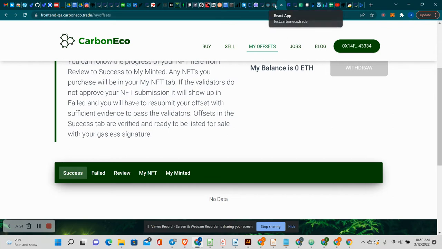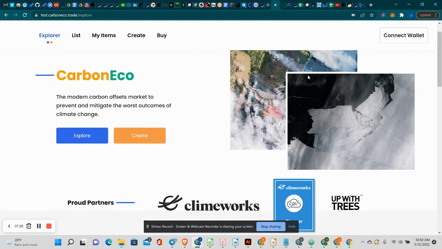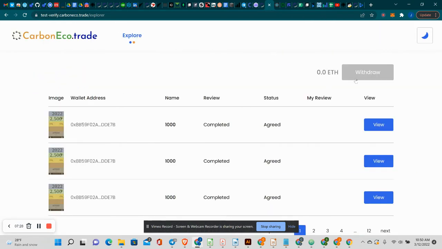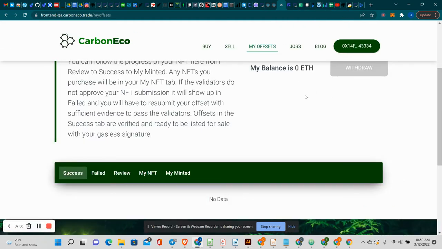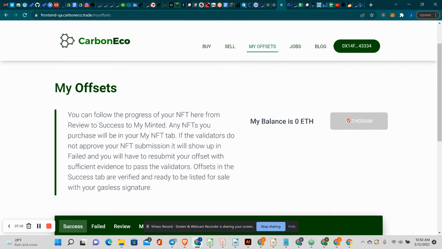The verifiers actually get their payment over here on the verification site. And so we have the functionality also now where it accrues up to 0.5 ETH and automatically withdraws, or if they want to go ahead and withdraw before it hits 0.5 ETH, they can do that task on their own if they feel that the gas is proportional to what they're accessing.